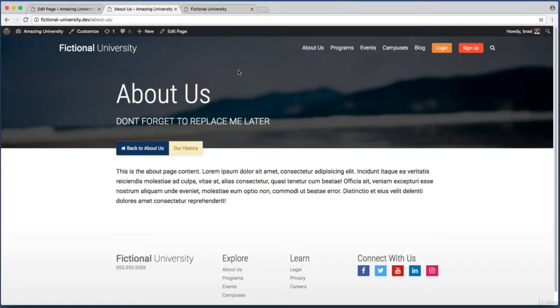Now that we have an About Us page and a privacy policy page, it would be nice if those links in the header and footer actually did something when you click on them. Now, in a future lesson, I will show you how to create real dynamic WordPress menus that you can control and manage from the Admin Appearance menu screen. But for now, let's just manually add those links within our header and footer theme files.